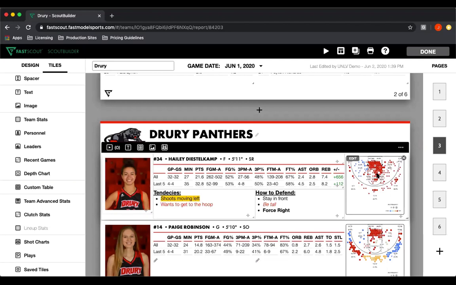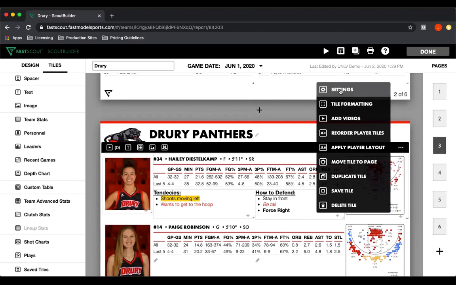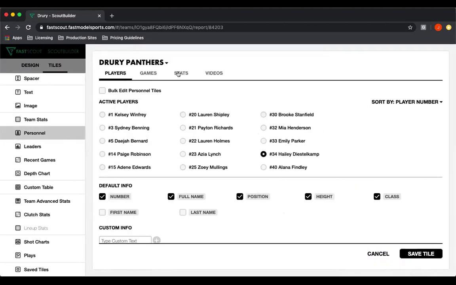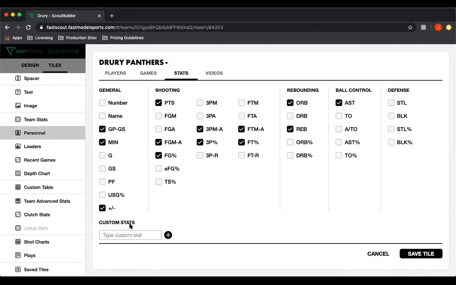The only thing that I have entered in manually myself as a coach is the text information that you want to add in. With all of this too, all of it is customizable. I can come in here and edit what stats are being populated. So I'm going to just show this to you quickly. With the stats, maybe I personally like to show a lot about turnovers and assist to turnover ratio. I can show those in there.